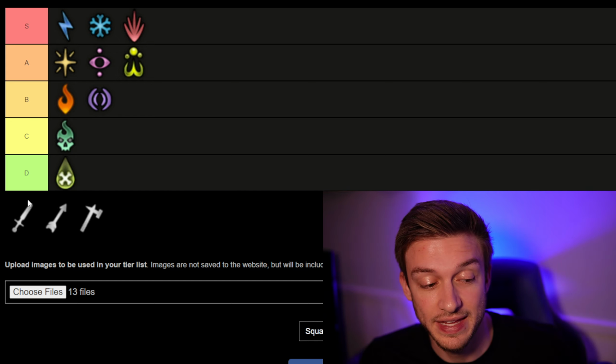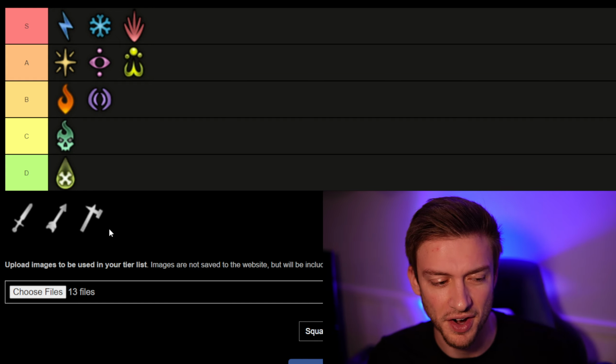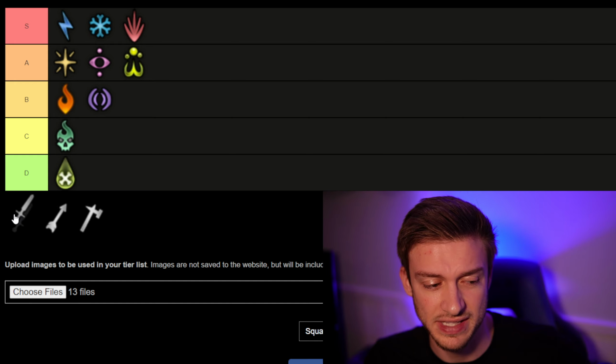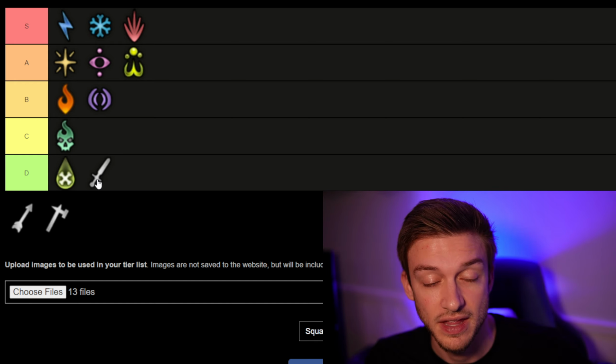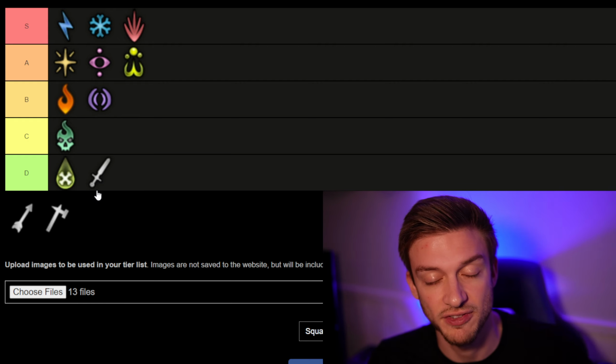But getting into the physical damage, because there's some interesting ways you can make these a little bit better. So starting off with slashing, this is the weakest of the 3. I would say slashing is probably another D tier because Blade Ward is extremely common in this game. There's a lot of resistance to overall physical damage.